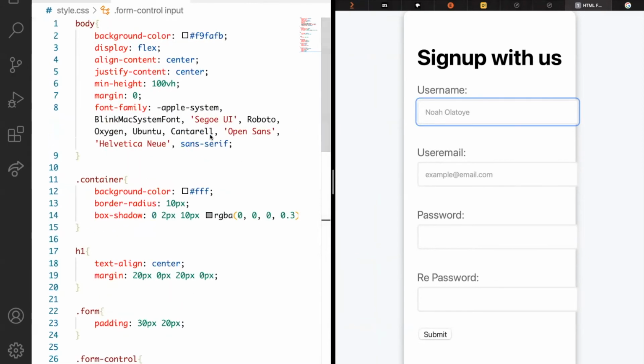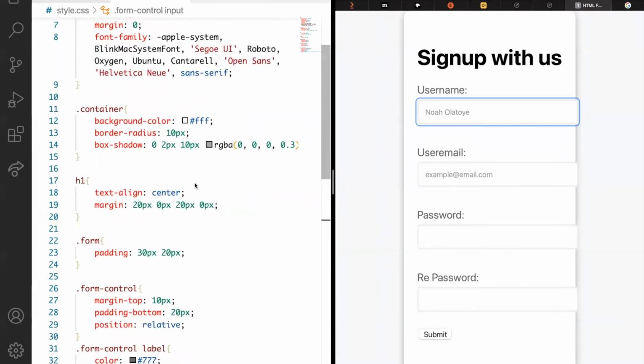Let's check our code. It's cutting off. So I think I have misdeclared something and we need to figure out what exactly that is.